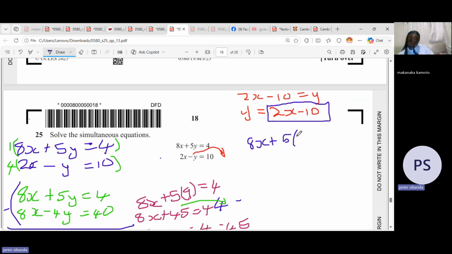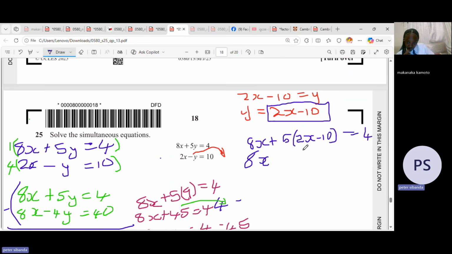All right, so we have to take this 2x minus 10 and put it in place of y. As we know and have actually established, they are equal to y. So the balance is still the same. So it is still equal to 4 because the balance is the same. What was there and what is there now is the same. So if this was equal to 4 when there was a y, it is still equal to 4 when there's 2x minus 10.